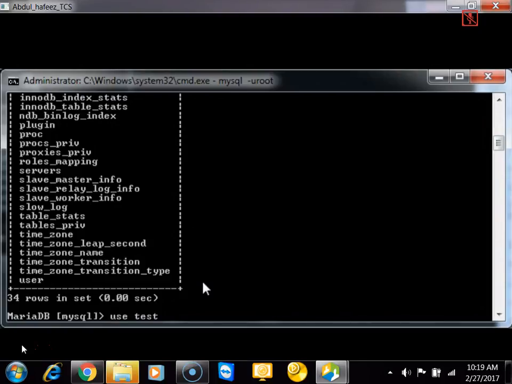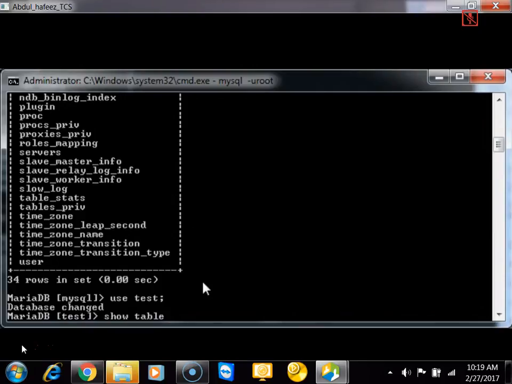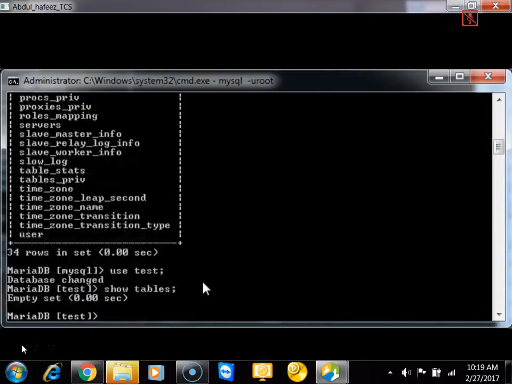We can use some other database and then see. So usually in the test database, there will not be any tables. So if there is nothing, then it's going to result as an empty set.